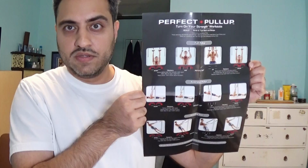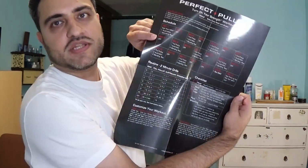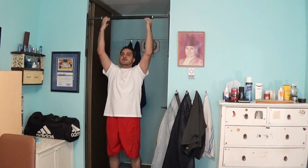There's also like a little workout package that comes with it. It gives you instructions. Now, I don't typically follow all of these things, but it does come with the package. You could follow those or you could do your own workouts. Now, the other reason I set it up in this area is because I get the full 36 inches. So I could do close chin-ups, and I can also do a wide grip chin-up if I want here. So this allows me flexibility in my distances, close grip, wide grip, medium grip. Whatever I feel like doing, I have flexibility to do it.